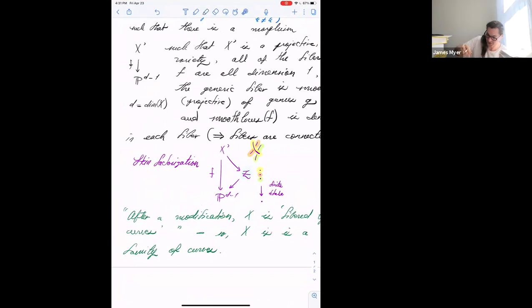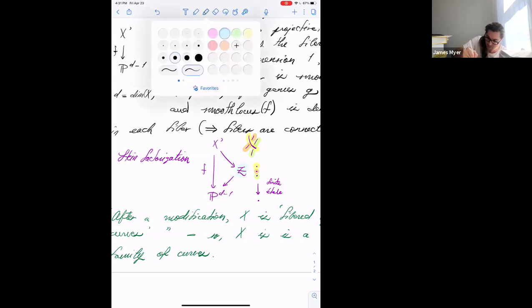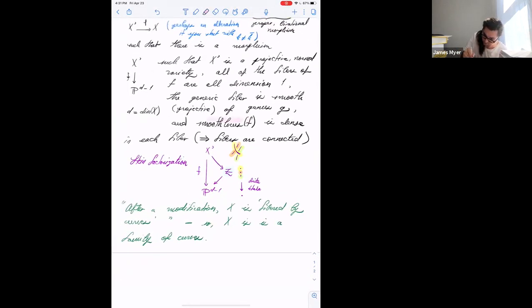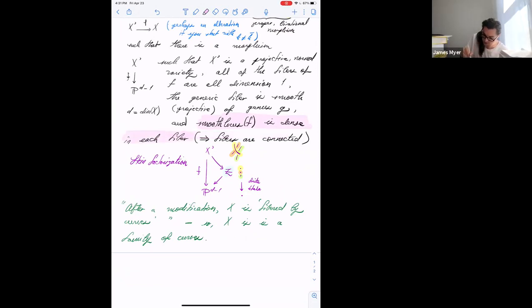So the point is, for everyone interested in this, you make the smooth locus dense in each fiber, and that's what makes the morphism that I get here from Z down étale, actually. This is the chain of logic: the smooth locus is dense in each fiber, which tells me that this is étale everywhere. Then this is an étale cover of the projective space, right?